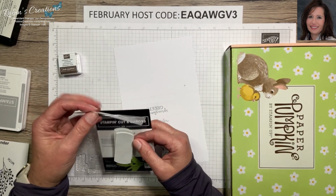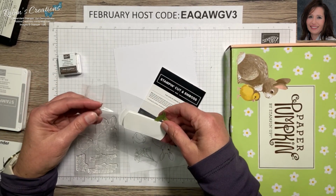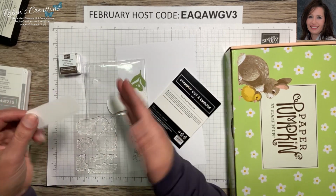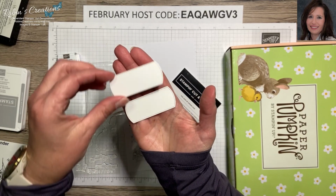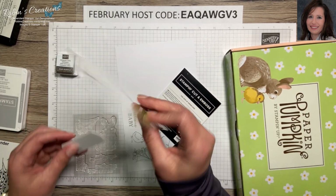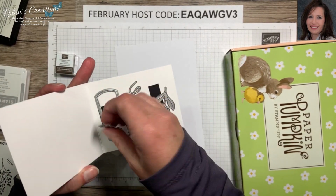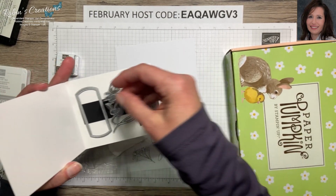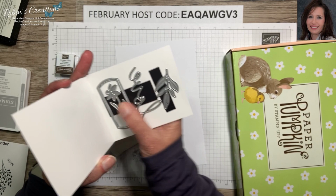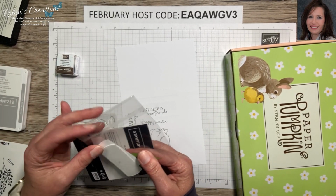I think they're still available. I believe they're $12 US. And you can see some of the label dies. I really like this label. It's stitched. It's a nice size. So that label is part of this kit, as well as these leaves. There's also a daffodil, which I haven't punched out yet, but that's going to be nice to add to this kit. And this love was meant for the January kit, and this leaf is meant for March. So just keep that in mind.